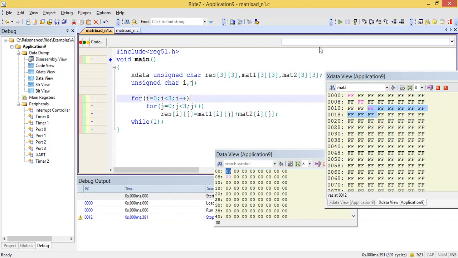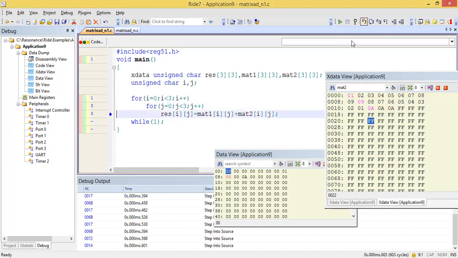Okay, but to solve that particular problem, we need to allocate some specific locations. We use another concept, and this is a usual program. So I will explain the other one. This program assumes that the matrix values are stored with some random values. So if you run this particular program, you can see the final output is A, because if you perform the first element 1 plus 9, it's actually 10. So in hexadecimal it's A. That's why all elements are loaded with A, etc.